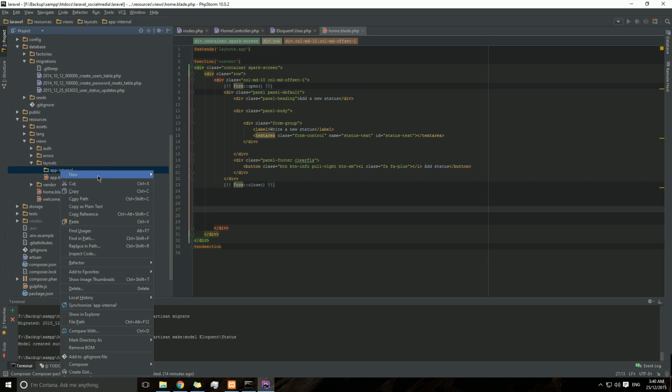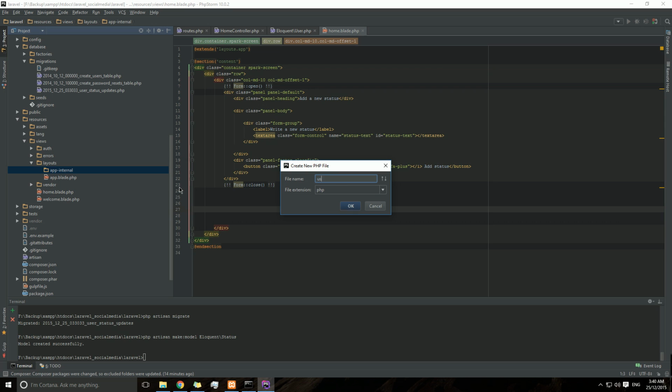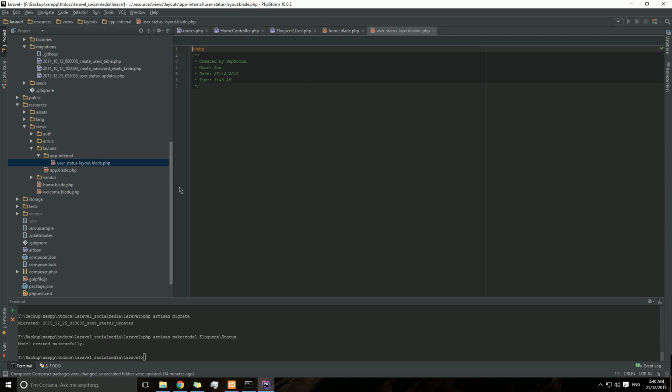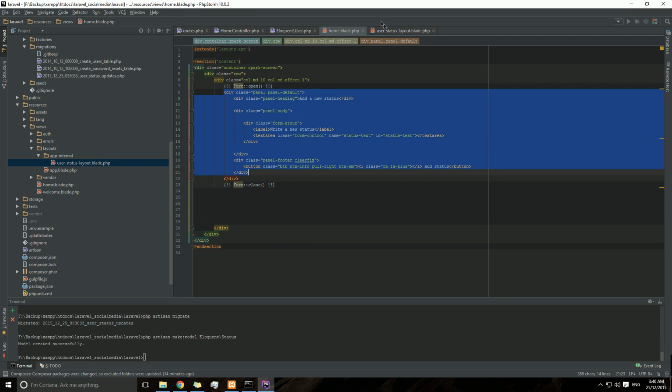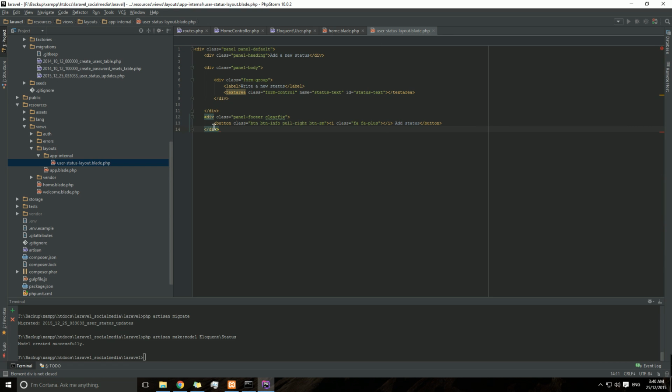I'm going to call the app internal, and we're going to call this user status layout.blade. Basically, I'm just going to copy this to get the panel design, saves time rewriting it.